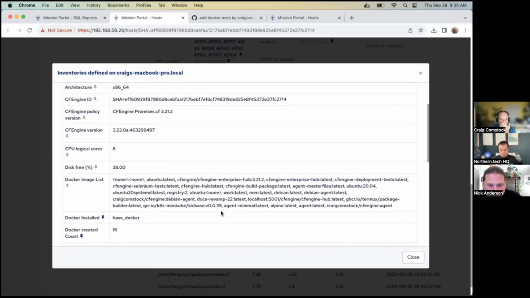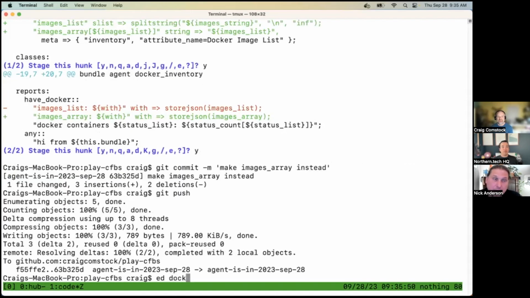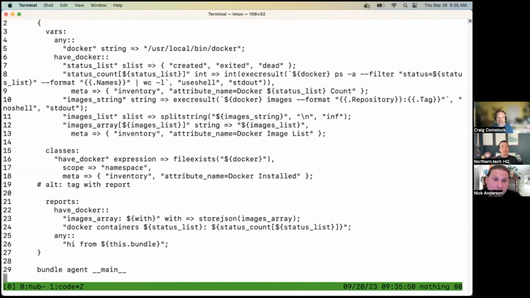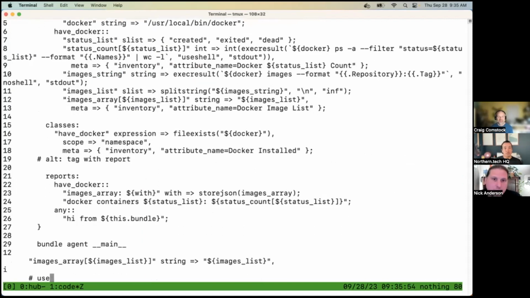The other difference is that if you have multiple identical images, I guess you wouldn't have identical images. Multiple nuns, yes, you could have that. That won't show in the way that I inventoried it.